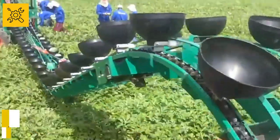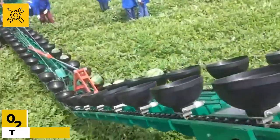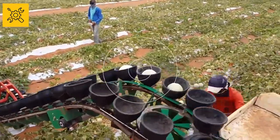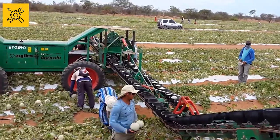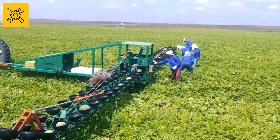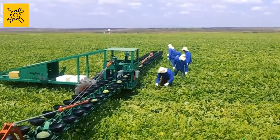This tractor-pulled machine is used specially for harvesting melons and watermelons. This harvester helps collect these fruits with an individual harvesting system with flexible rubber hoppers placed atop a hydraulic polymer conveyor which is adjustable and variable according to speed. A hopper line and a single unloading point are made for a maximum harvest of 80 to 90 fruits per minute.